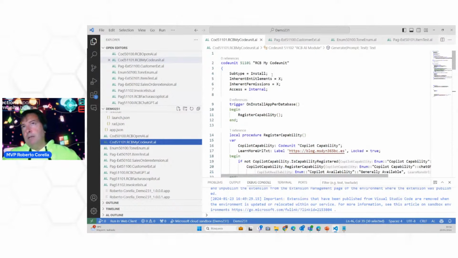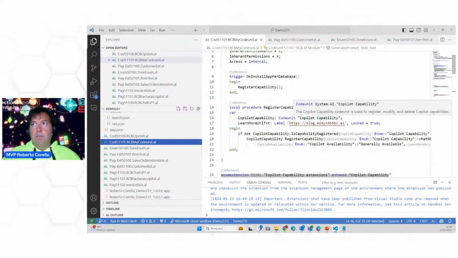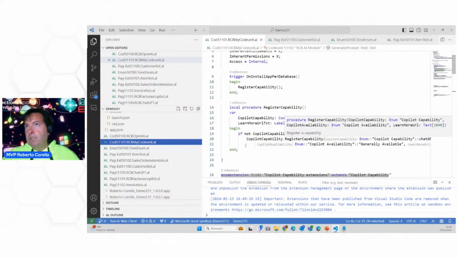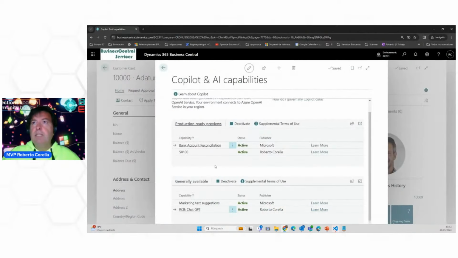When I install my app, in this case, I register the capability using the Copilot capability code unit, and I have my label for the information, and with this function, I create the different capability inside of the capabilities of here, right?